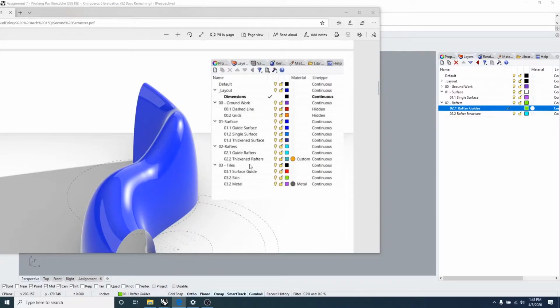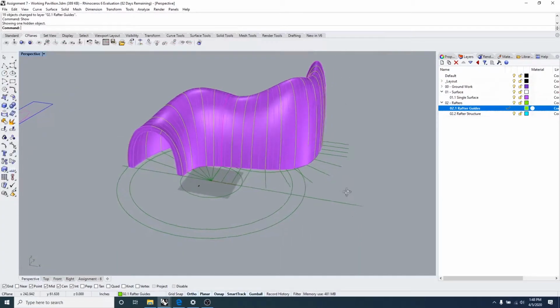And then the thickened rafters is nothing else than the rafter structure, which are the 3D objects. You can pick either one. You can either stick with this one or go with the new one that I just renamed. It doesn't make a difference as long as you have the objects separated on the layers that they're supposed to be. Okay, so I'm going to minimize that.